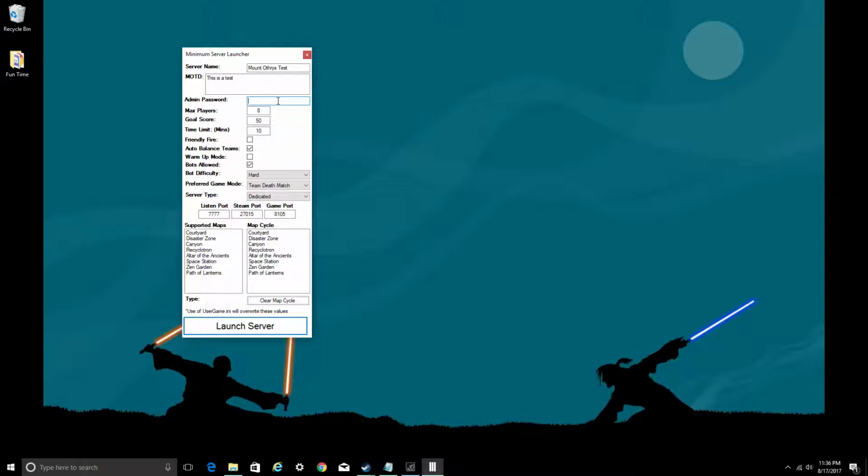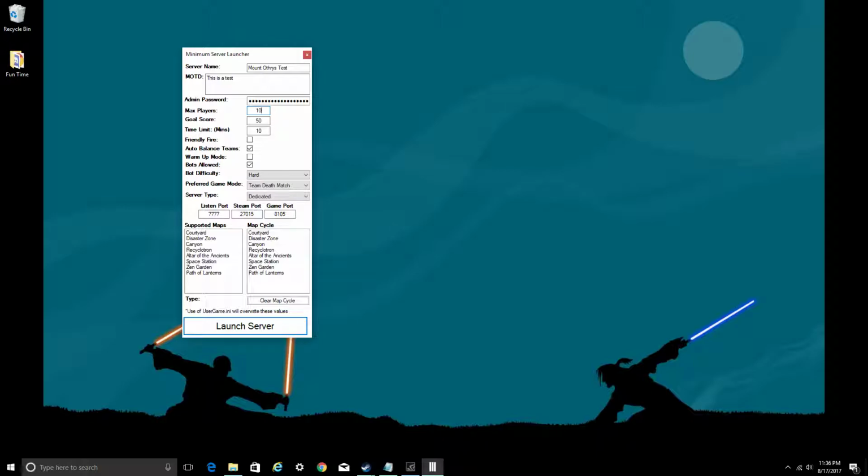Alright, you create your admin password. I'm going to type in my super secret password. Players are default set to 8. Let's go ahead and set that to 10, because 10 is the default size of most of the servers unless you're playing a horde mode. But most of the levels that you have access to right this second are going to require a 5v5. Alright, I don't ever turn on friendly fire.